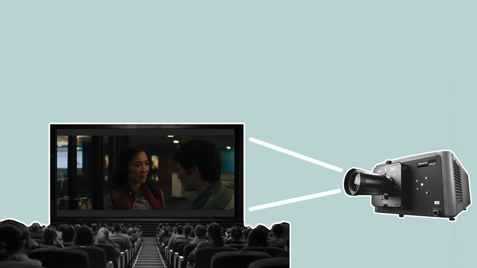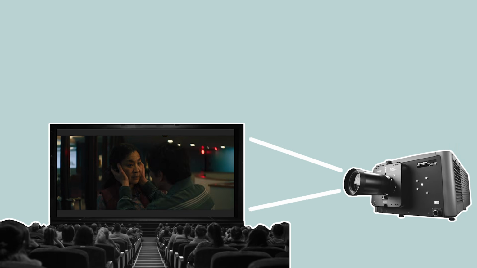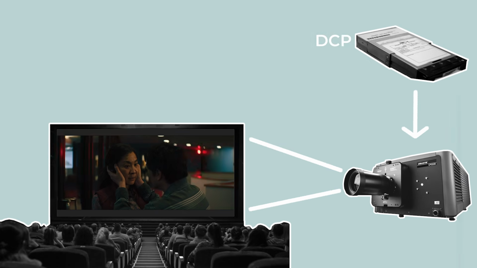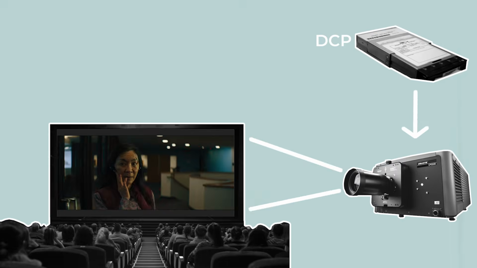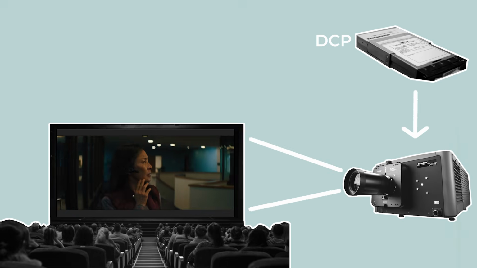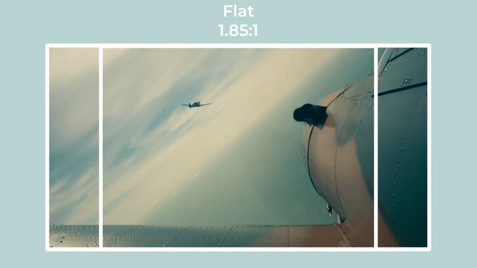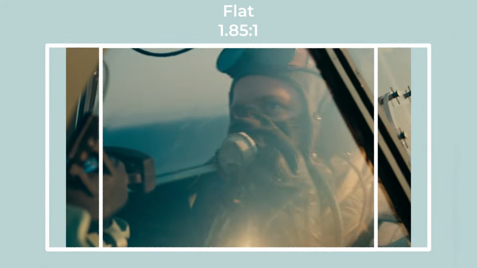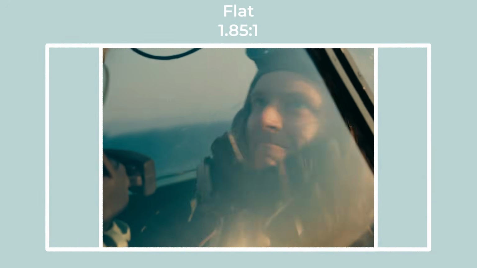Most cinema releases that are digitally projected are done so using a DCP, which is basically a hard drive with a digital file on it. The 2 most common aspect ratios for a DCP are either scope, which has a 2.40 aspect ratio, or flat at 1.85 to 1. So getting to any niche aspect ratios requires cropping the video file within one of those 2 formats. But how do we choose between all of these different formats?